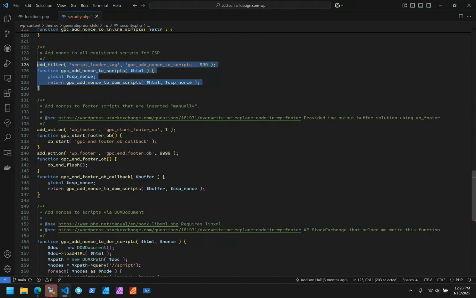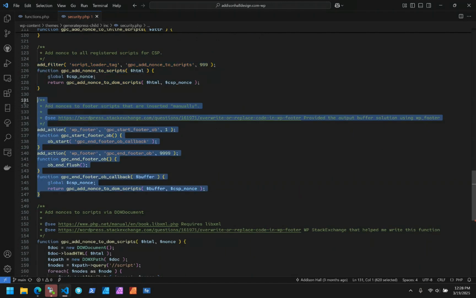Then finally we get to the catch-all. So this is to compensate for all the themes, the plugins that echo a full script tag, script element, whether it's inline or referencing something else. So it's not being added by a WordPress filter or action or whatever you want to call it. And technically they shouldn't be adding stuff like that, but it happens and you want to cover that.